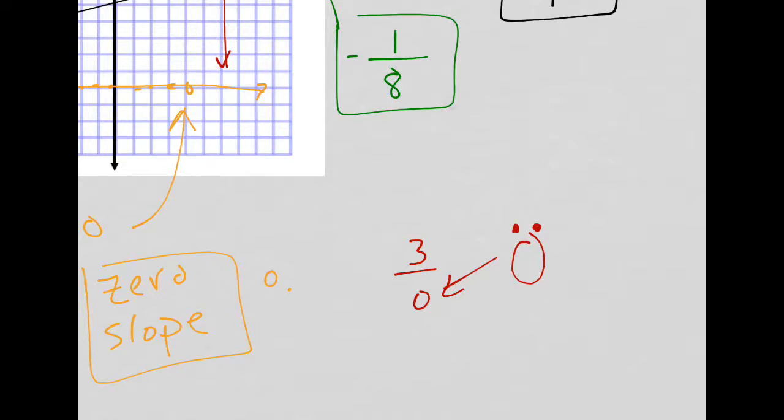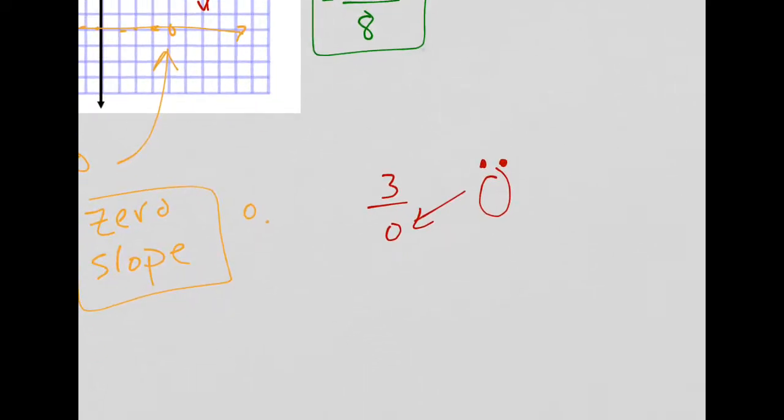We can't have 0 in the denominator. What is that? We can't have 0 in the denominator. If we do, it's called something like undefined. There is no definition for it. It's not allowed. So this fraction is undefined because you're not allowed to have 0 in the denominator. But that means the slope is undefined as well. Undefined slope.